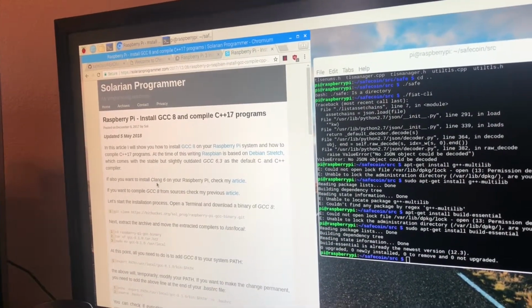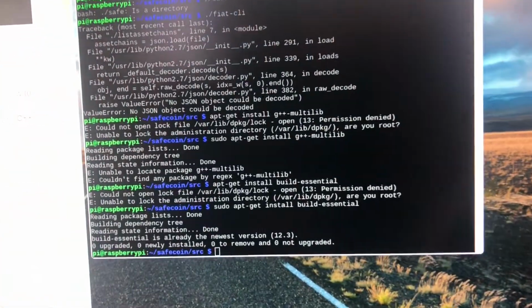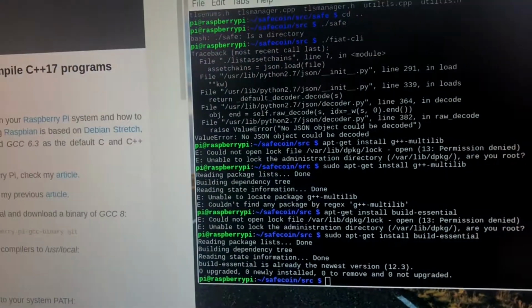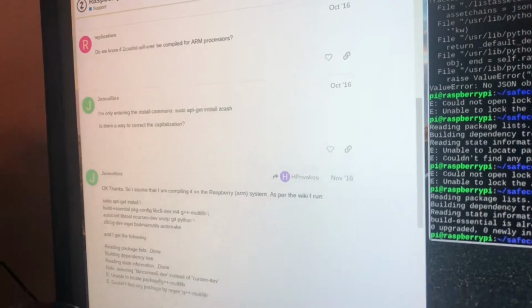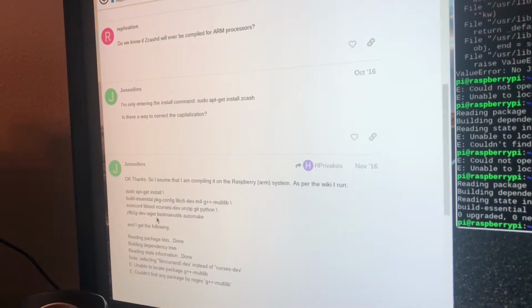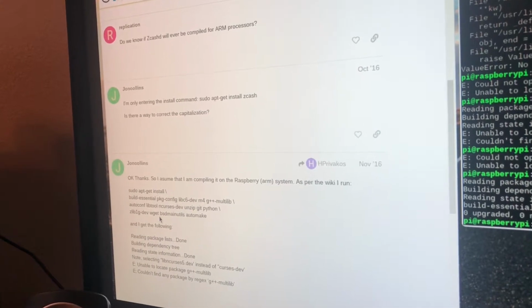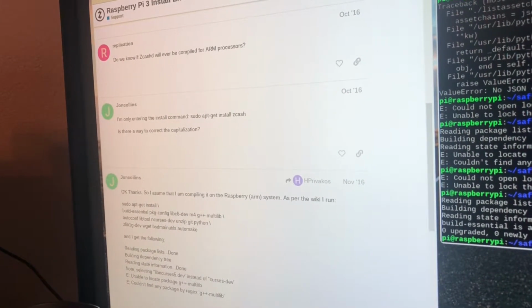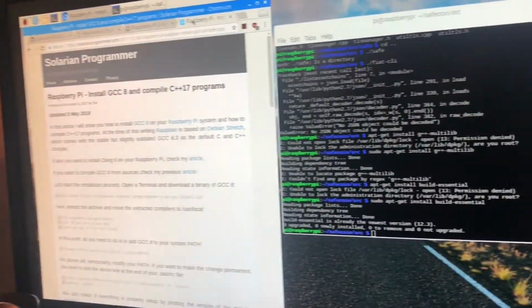I know that's not helpful for you guys watching, but maybe you guys will be able to tell me what other options there are on the ARM. I also found some information about the Zcash, which is part of SafeCoin, not being able to be compiled either. So between this research and the other, I think it's time for me to end the video here.